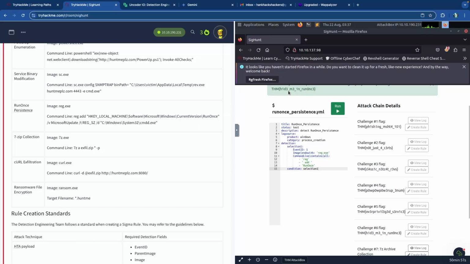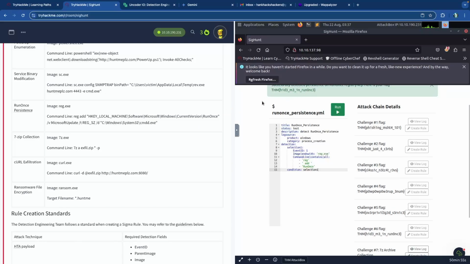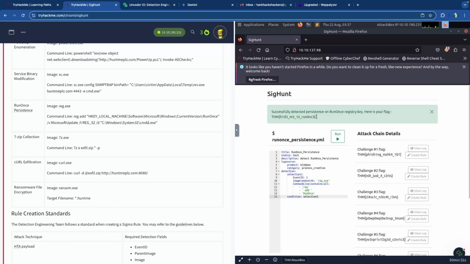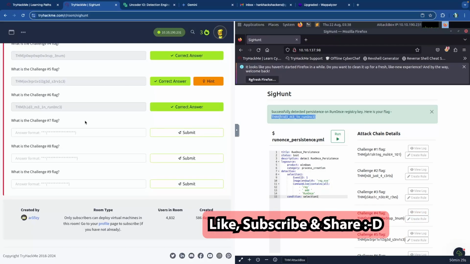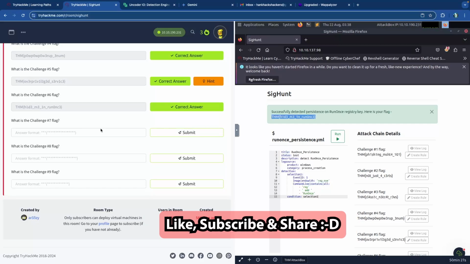And there's our flag. Now I just got to be able to copy this thing, and I scrolled up, and now it's going to take forever for this thing to scroll up. Okay, there we go. And then we're just going to highlight this piece, boom, and copy this piece, and that should be good. Okay, on to challenge number 7.